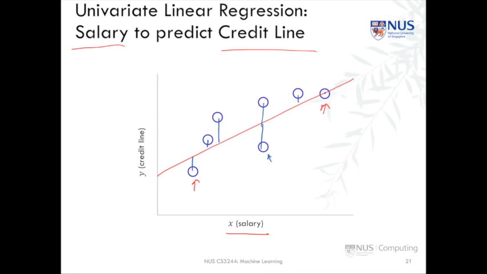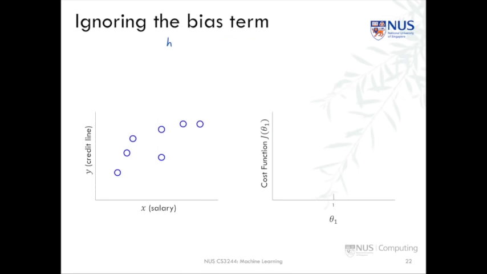When we do regression on the univariate case, remember that we have two parameters, a theta 0, which is our intercept, and a theta 1. Because it's a little bit difficult to visualize initially, let's ignore the bias term and let's just deal with the slope. In this case, we can draw different lines that originate at the origin.